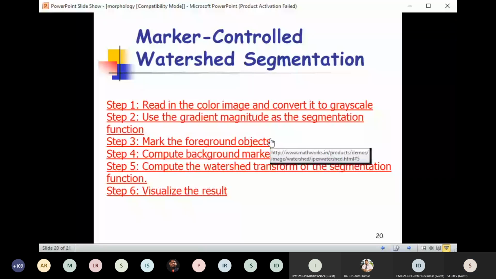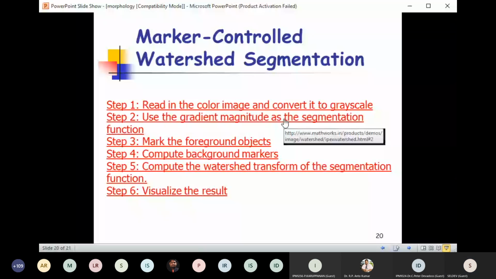So in marker controlled watershed, what we'll do is mark the edges. That is, see here, read the color image, the grayscale and the gradient magnitude. You will mark the background.